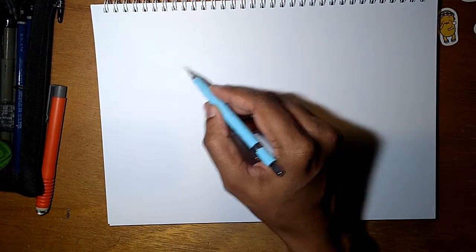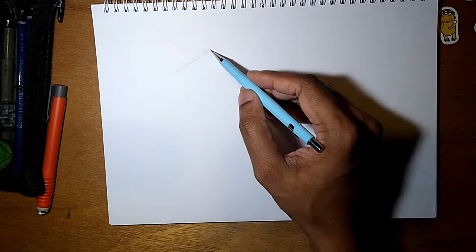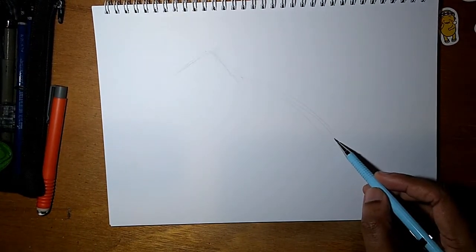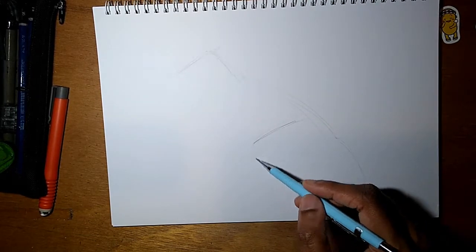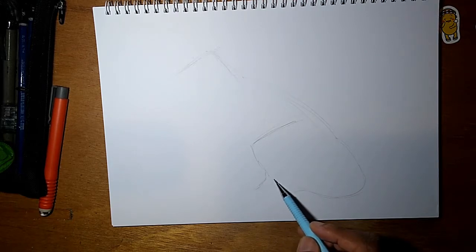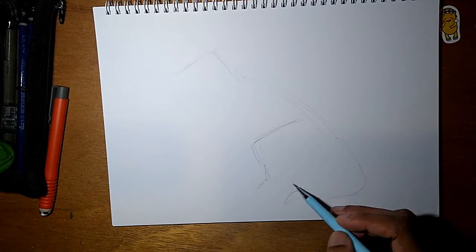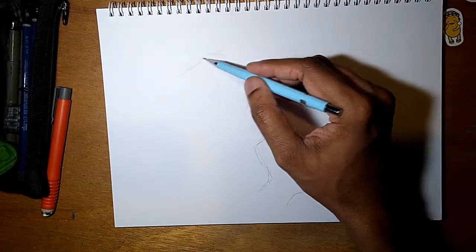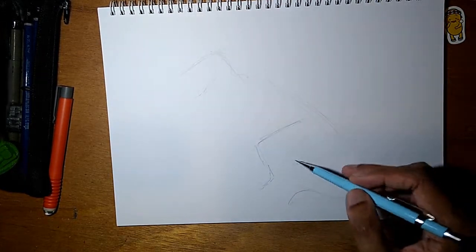So I see a big line here. And then I see a line here for the neck. Again, I already see that I don't want to draw it too big. I want the whole dinosaur to fit in the paper. And I see it like this. Again, I'm not drawing anything, I'm just trying to trace the big outline that I see. And I'm going to erase them afterwards. They're just to give me a sense of guidance, a sort of guide to draw.